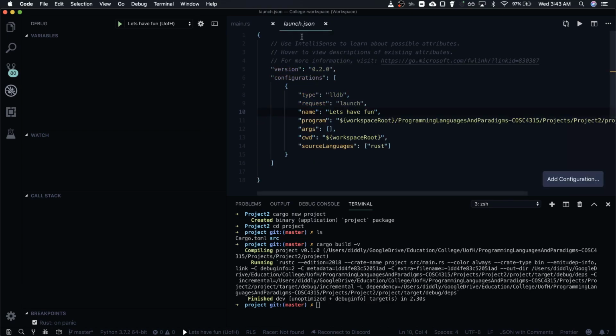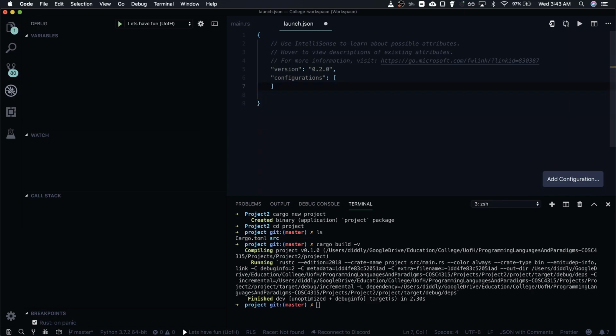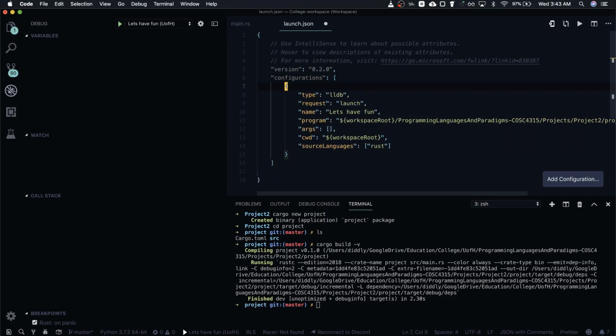I already have one, so it's going to open my launch.json file, but just do what it says. And then your file will look similar to this, except without this part, okay? And what you're going to want to do is copy what you see here, all right?